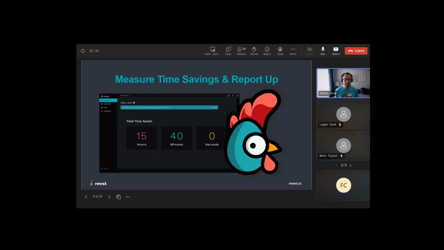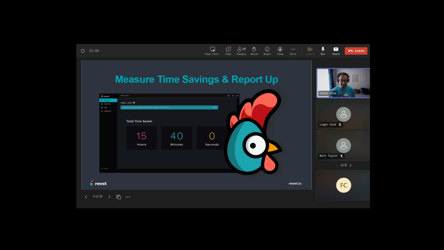Do that across all of your automations, and in the dashboard of Rewst, you can just take a simple screenshot like this and say, hey guys, here is my slide deck of what's going on in the business. In the past week, we have saved this much time with the automations that we have created. You guys can do the math on how much money that saves you, but on our end, we're showing specifically how much time we are saving by creating these automations.